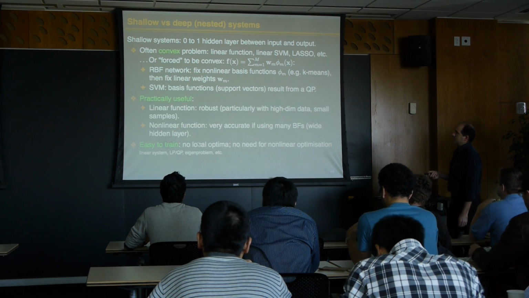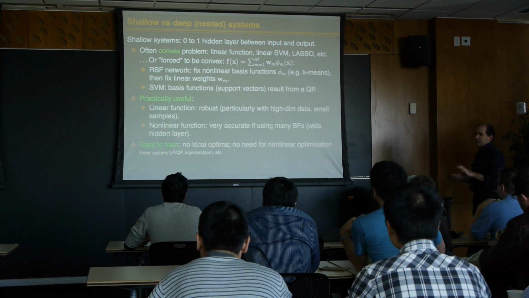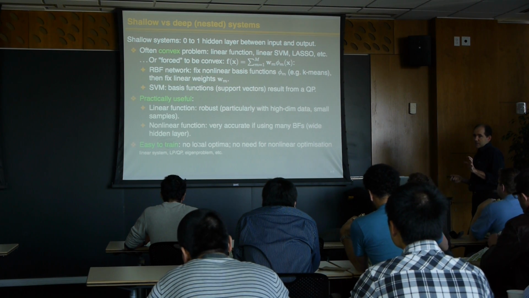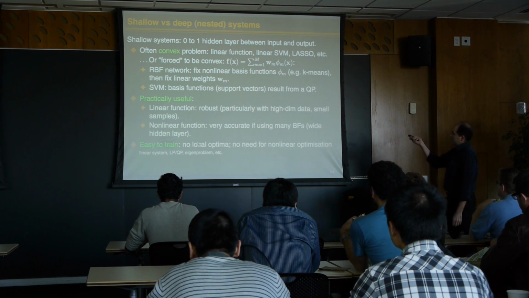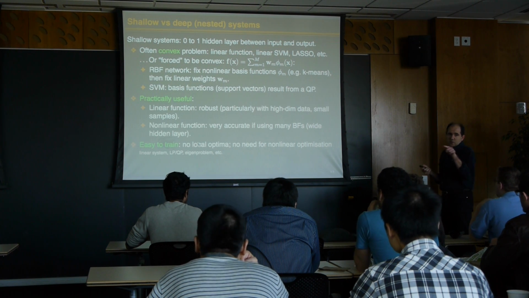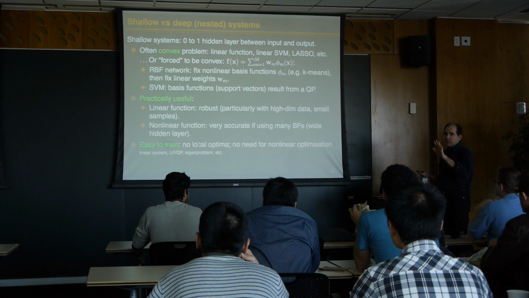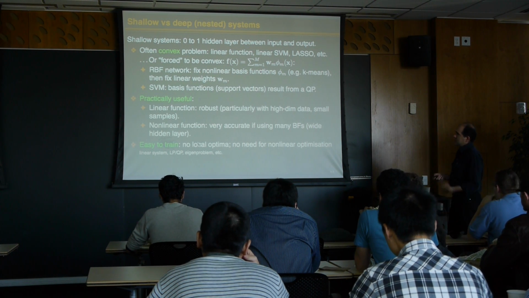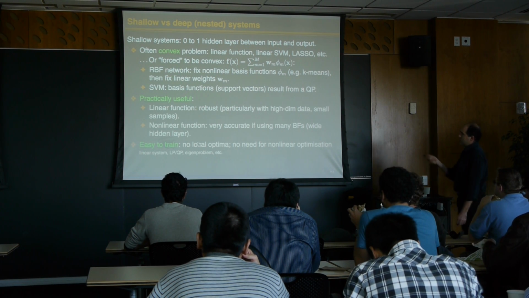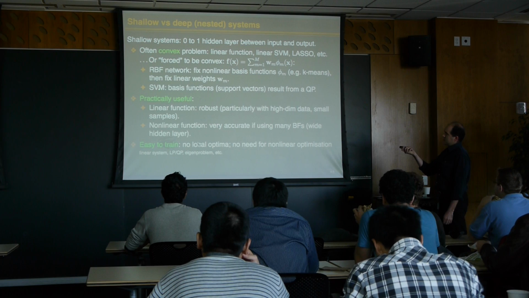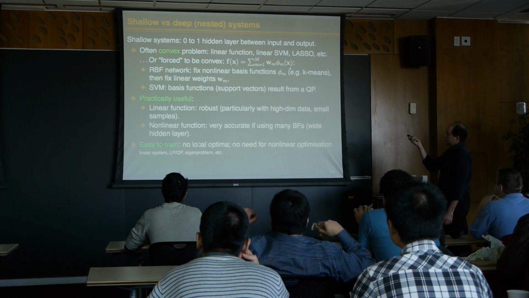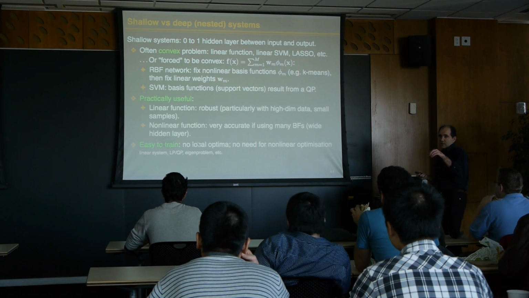But however, very often, we train this in an approximate way that makes it very simple. For example, if these are Gaussians, to train the centers of those Gaussians, what you do is you just run k-means on the input, fix the Gaussians, and then train the weights, which are linear. So in that sense, this model here can be trained very, very simply. Another example are support vector machines, where these will be the basis functions that are centered at the support vectors.